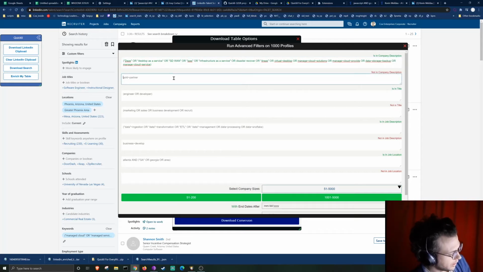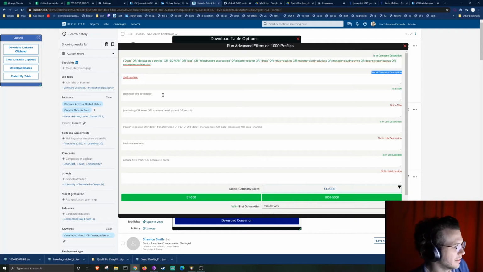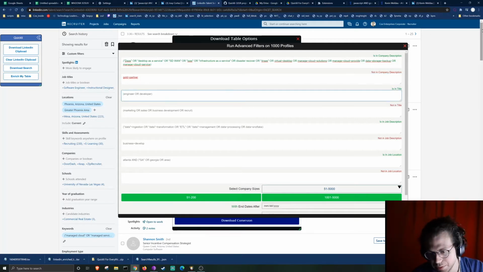I kind of built the placeholders here while I was thinking about this project. So I don't want gold partners. That's not going to be what I'm looking for. So I'm excluding that. So this is an exclusionary search, and this will get more robust. So I use a much more robust version of this for the market research work that I do, but I'm trying to not overwhelm people, I guess, with different options, but there will be some more robust options in the future.